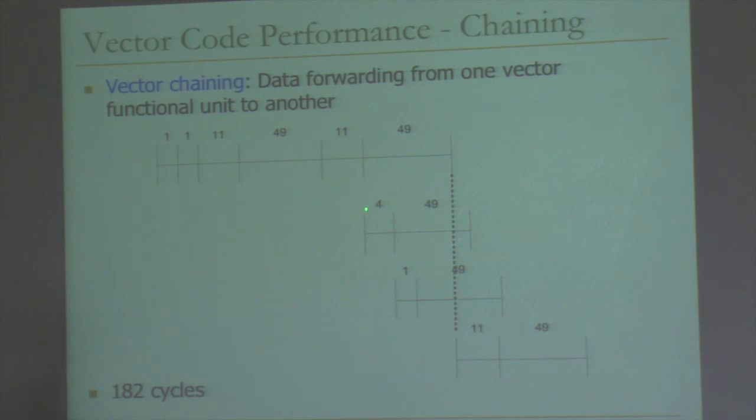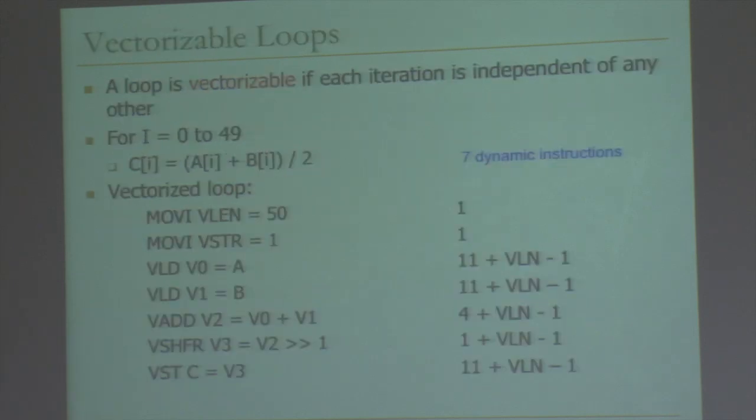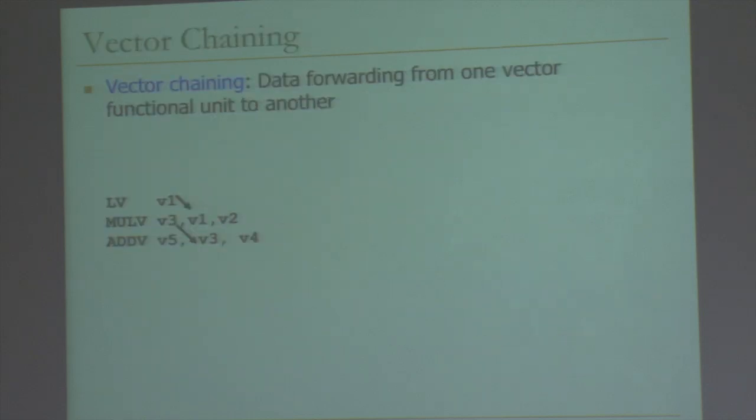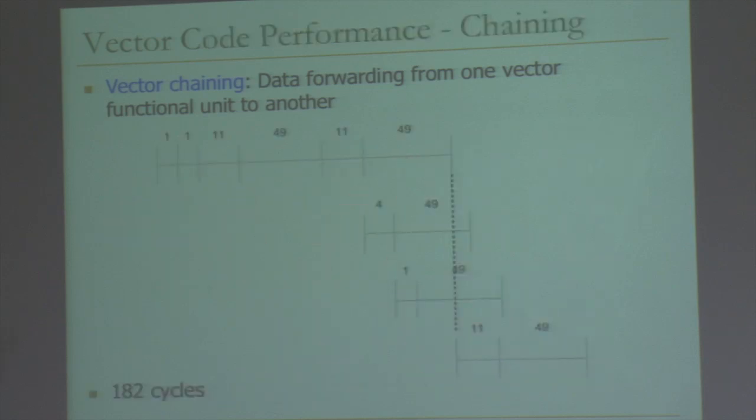Does that make sense? The first element of A and B are both ready over here, or vector register 1 and 2 are ready over here. If you switch to this code again, I guess I use 0 and 1 over here, I should be consistent. Let's go back. Yes. The first element of vector 0 and vector 1 are ready here, so you can start the add over here. The second element is ready in the next cycle, so you can start the add of that in the next cycle. The third element is ready over here, so you can start the add in the next cycle. Fourth element, and so on. By the time you finish the fourth element here, the first addition is done. And you just need to finish 49 more additions over here.